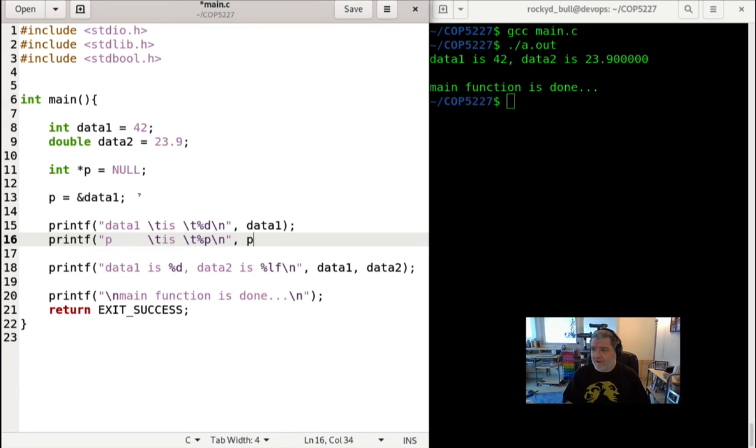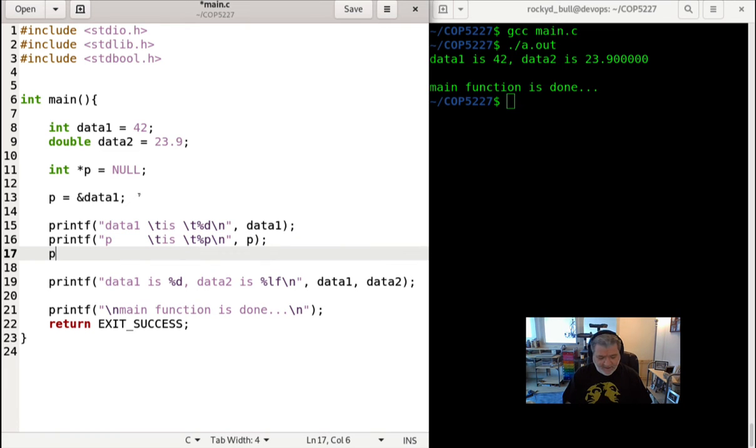All right, so I want to display the content of p. And then, to make sure that p contains the address of data 1, I want to display also the address of data 1. And I'm going to display it for what it is, a pointer. A memory address is a pointer value.